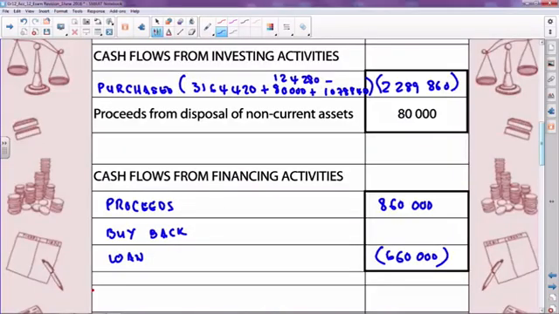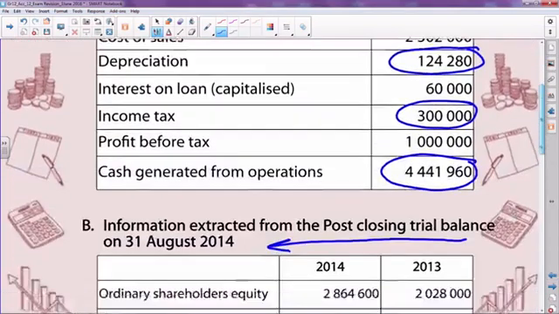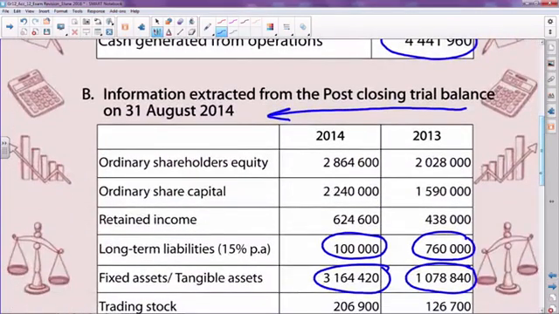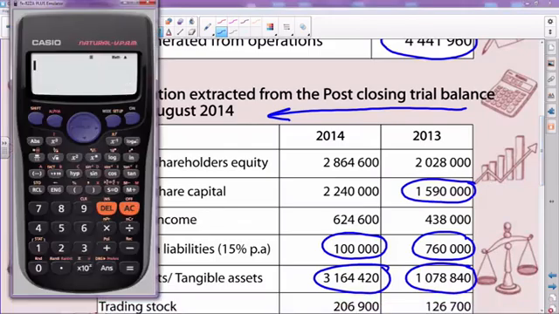Step number one, the most important thing when you are doing a buyback of shares is to calculate your average price, okay? And how do we do that? Watch. This is what we're going to say. We're going to say that our ordinary share capital at the beginning of the year amounted to 1,590,000. Okay? So let's take that figure of 1,590,000. And we add to it the further issue of shares.